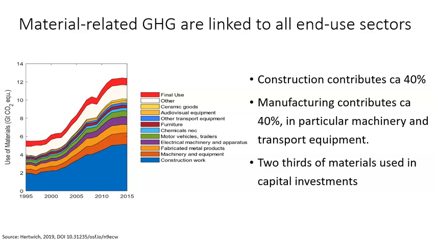40% of those material-linked emissions appear in the construction sector. That is not a surprise, given that construction materials also by far are the largest group of materials, but manufactured goods with another 40% are also quite prominent. But all the other sectors are also in some sense linked to material consumption. We need to understand how we can decouple the services that we enjoy from materials from their negative environmental impacts.